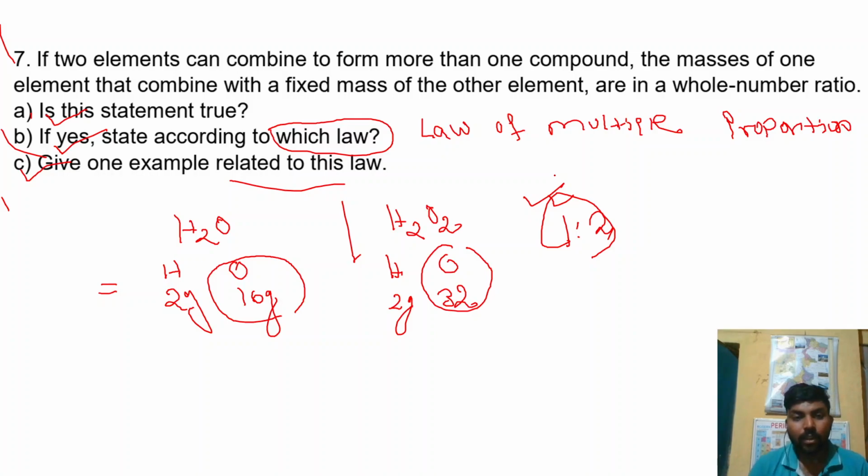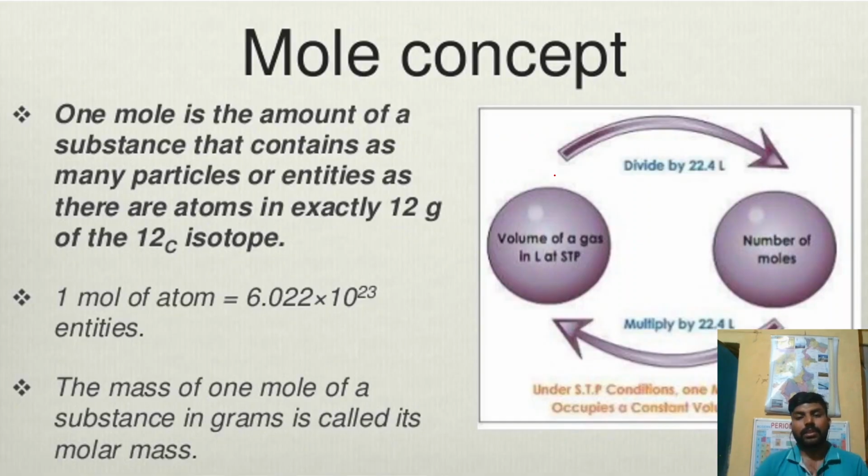After this, we are moving to our new concept, the mole concept. I cannot say this is a new concept, as already in class 10 you have read about the mole concept. When I talk about the mole, you know that the SI unit of amount of substance is known as a mole. If I ask what is a mole, you have to tell that 1 mole is the amount of a substance that contains Avogadro number of elements. Again I am repeating: when I talk about 1 mole of a substance, you have to think of the amount of substance that contains Avogadro number of elements, that is 6.022 into 10 to the power 23 number of elements.